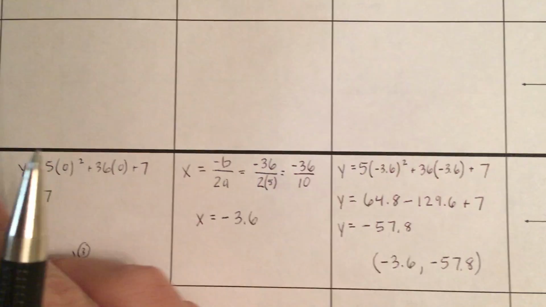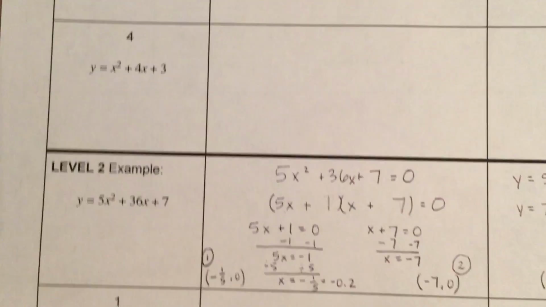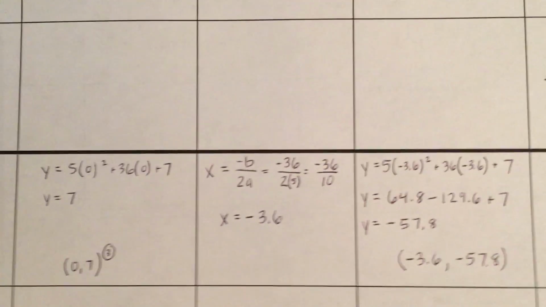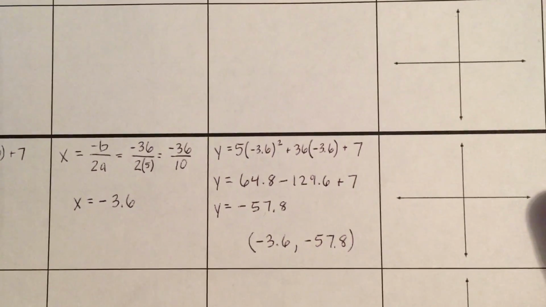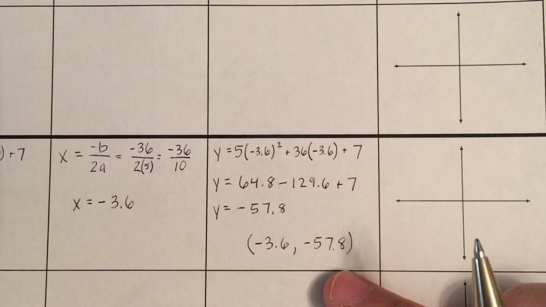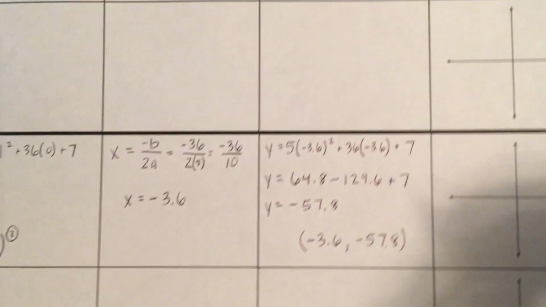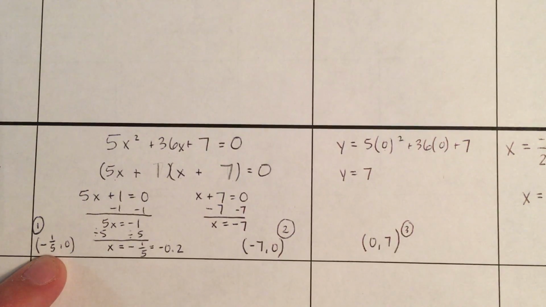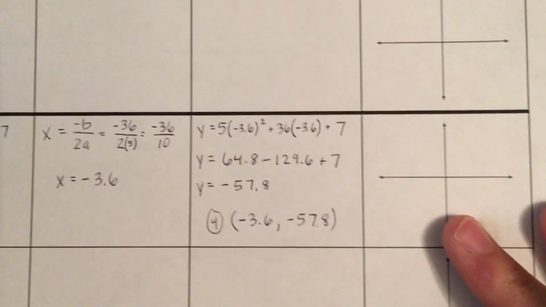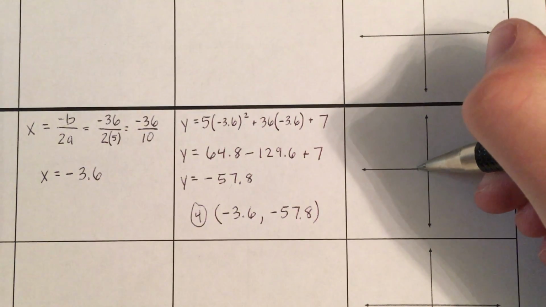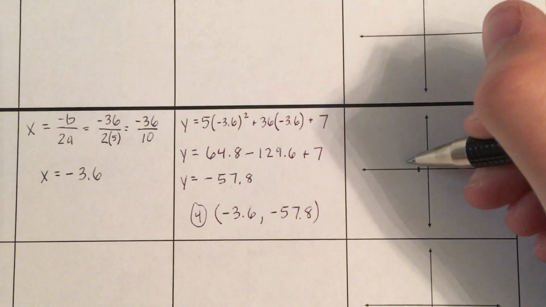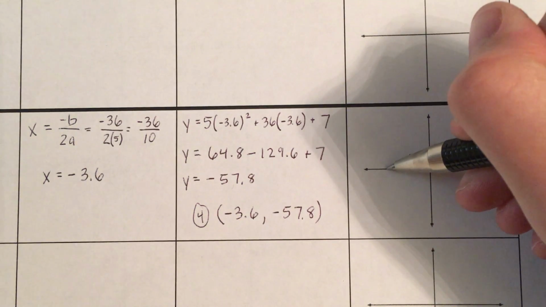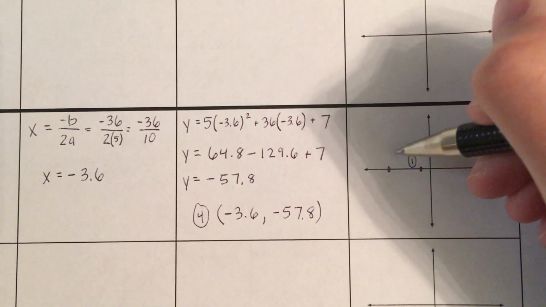But what we'll notice after the break is that when this number, this a, is a little larger, our parabola gets a little taller, right? So you're going to see this parabola is going to be kind of taller and skinnier than we're used to. So let's go ahead and plot all our points. That's the vertex, so that's going to be point number 4. So we have our two x-intercepts, so negative 1/5 is very close to the origin. That'll be here. And negative 7 will be a little farther from the origin. That'll be over here.